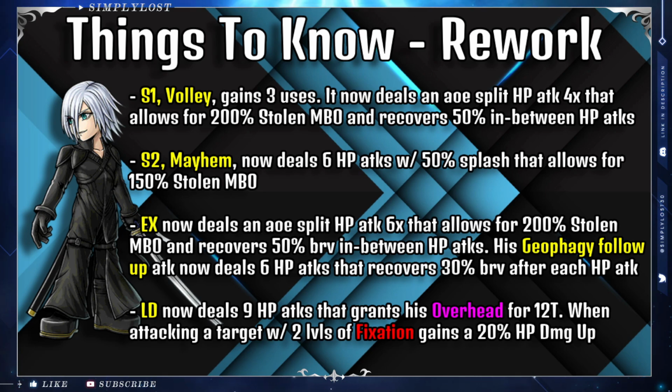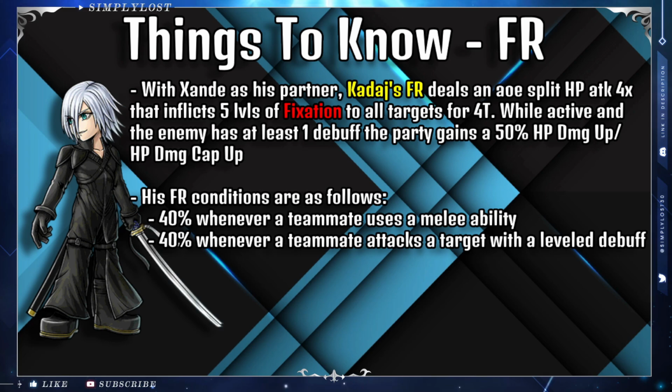His LD now deals 9 HP attacks that grants his overhead for 12 turns. When attacking a target with 2 levels of fixation, he gains a 20% HP damage up. Now with Zande as his partner, Kadaj's FR deals an AoE splits HP attack 4 times that inflicts 5 levels of fixation to all targets for 4 turns.